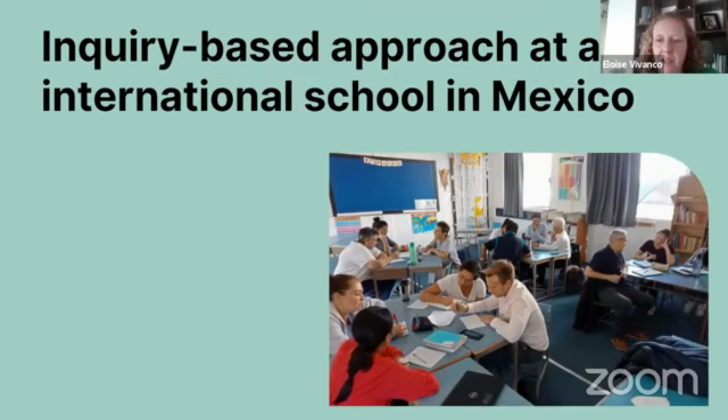At the moment, we're quite near the beginning of the inquiry, but I've already noticed some differences. The teachers have contributed a lot to short pieces of work I've asked them to do before our training sessions. They're much more engaged when I meet with them, and they seem much more motivated to work on this topic. They contact me sometimes outside of our training sessions to ask me things. They're also very keen to show me things: their students' work, exam papers. One of the teachers wants to help their students get better exam results by focusing more on academic language. So all of this shows me that they're a lot more engaged in the topic.